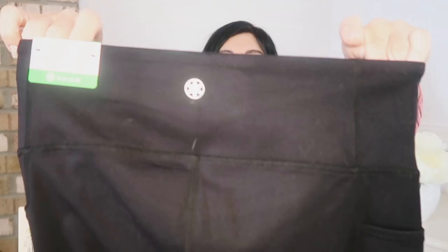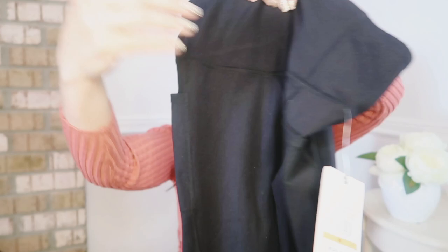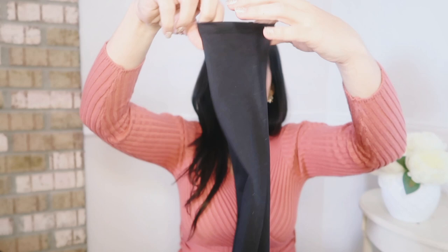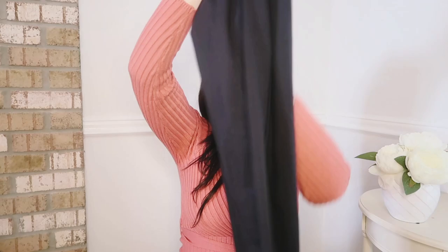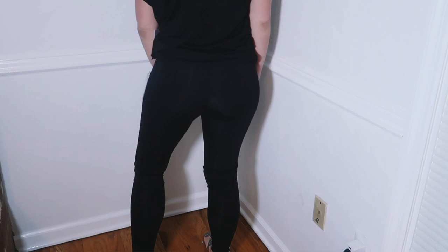I also picked them up in solid black. These have a thick waistband, a little pocket up top, side pockets, and really good stitch detailing through the leg, with a nice fitted ankle. They're not too busy — just really nice and simple, perfect little leggings to throw on. They have the little emblem in the back. These are $24.99, come in sizes small to XL, and have really good reviews. They are so buttery soft — perfect workout leggings, but also great if you just want to throw on a pair to run your errands in the morning.